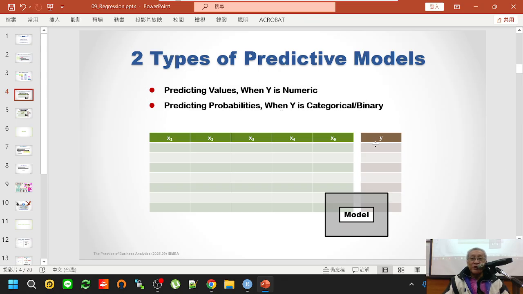So when we are going to predict whether a customer will come to buy, either he buys or he does not buy, right? So the outcome is only 0 and 1, yes and no. When we are predicting this type of binary variable, we usually use a model to predict the probability that it will occur. As I have explained to you, for the numeric type of regression we use linear regression, and for this type of regression we use logistic regression. Okay. So that is basically what we are going to do.